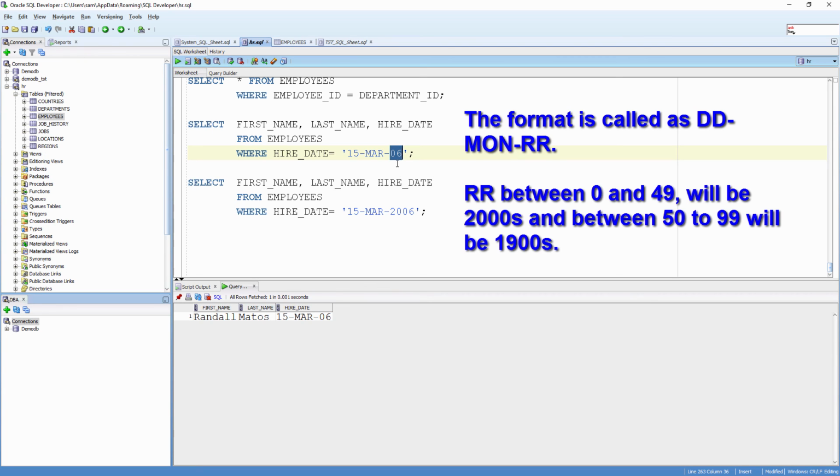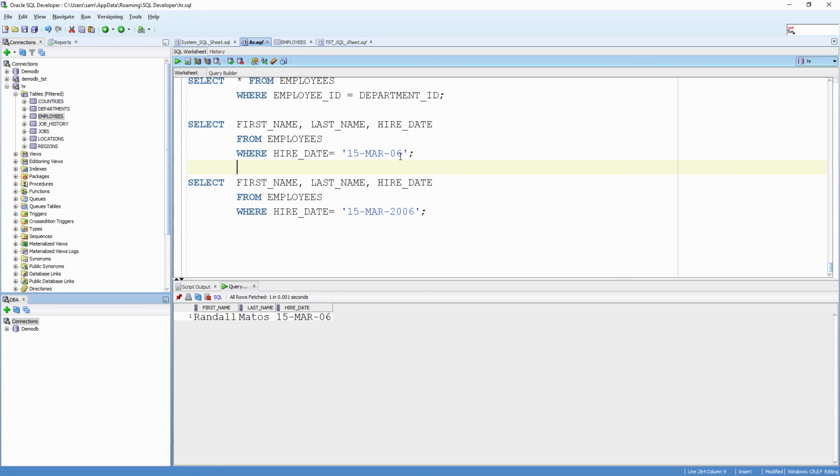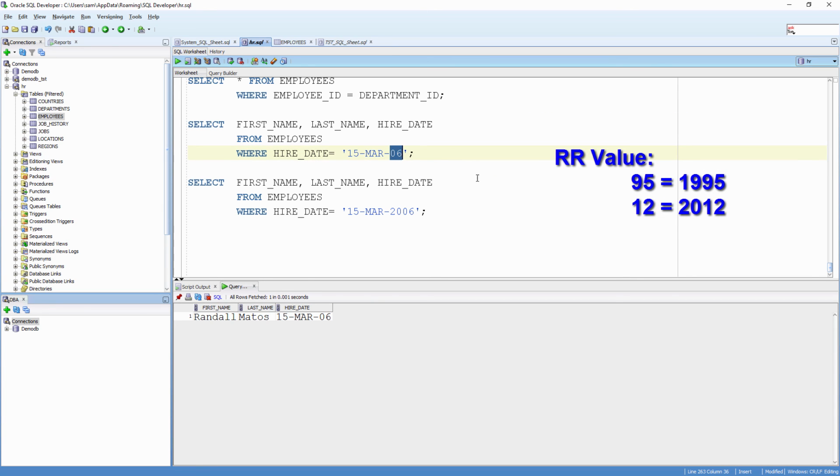And if it is between 50 to 99, then it converts it to the previous century. For example, if this is 95, then it will be assumed as 1995. And if this is 12, then it will be assumed as 2012.